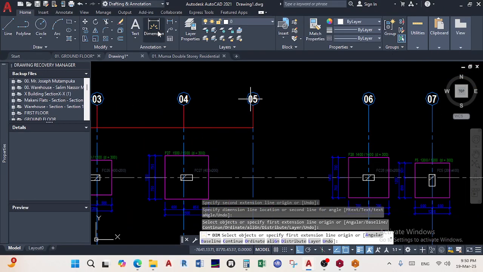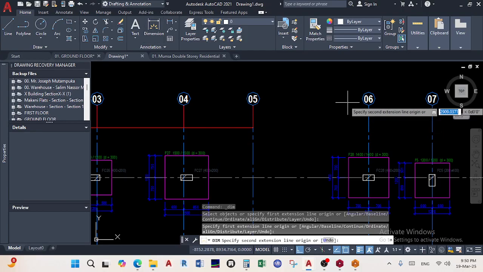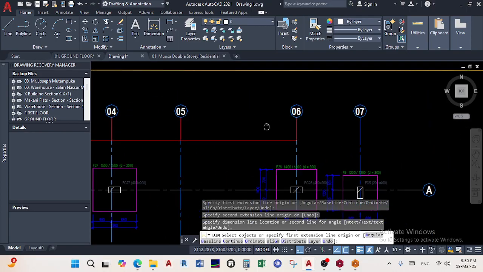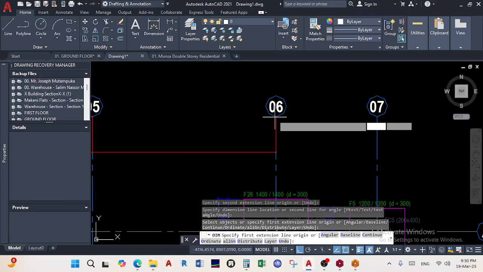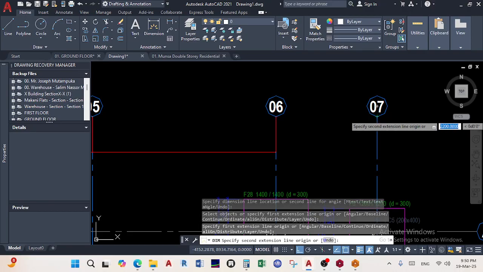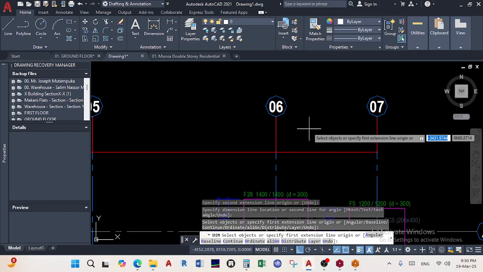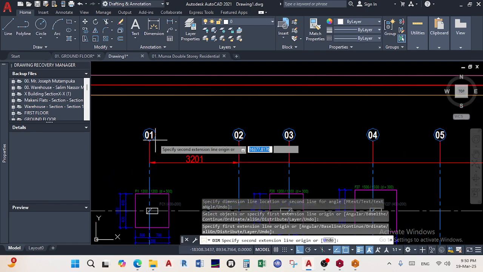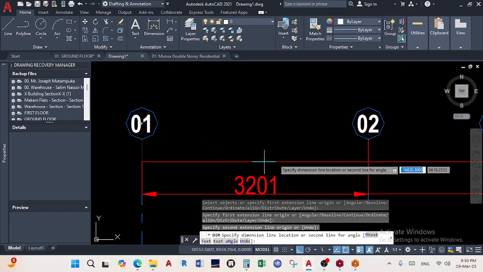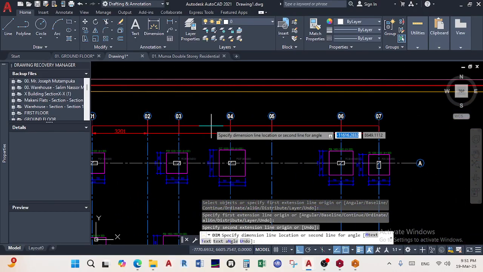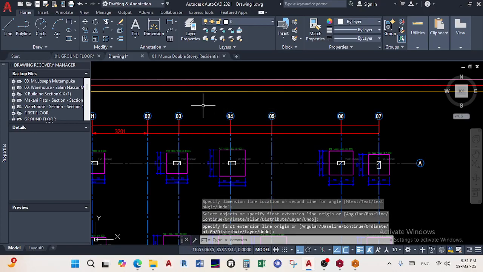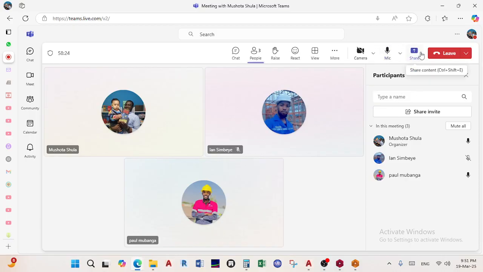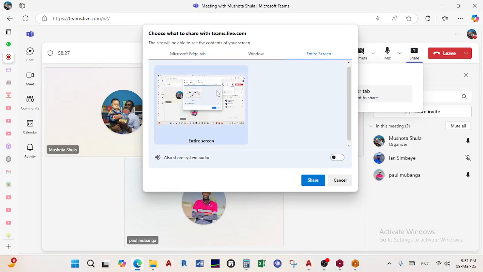You dimension from there to there. The screen has gone. Can't see. Oh, it will come back. I think maybe just because of the network. Let me know once you see it like that, and then I'll make an overall dimension. Still can't see me? No, it's okay. Let me turn it off and on. The network had gone. Then share entire screen.